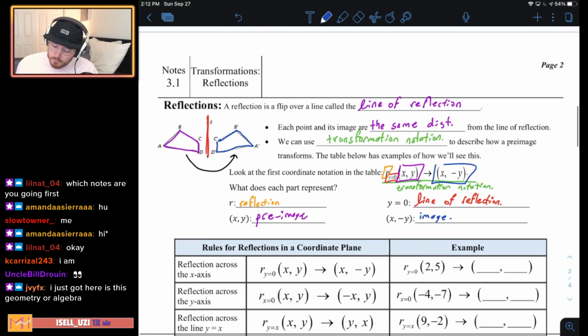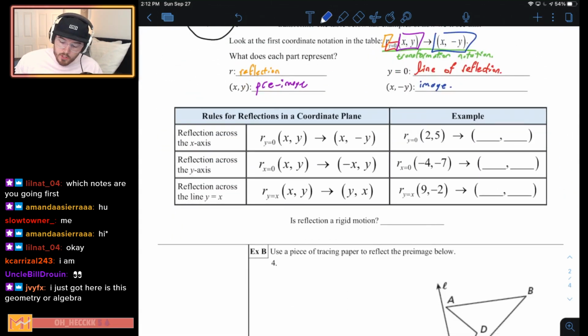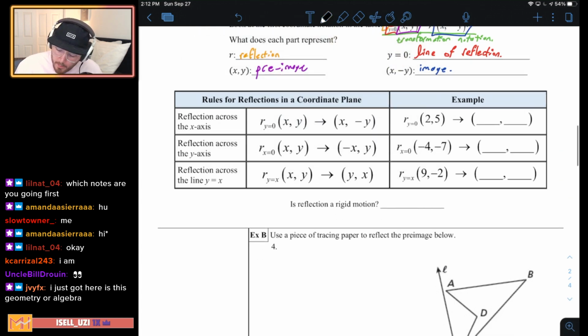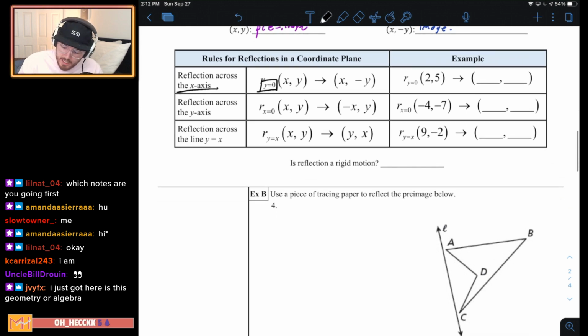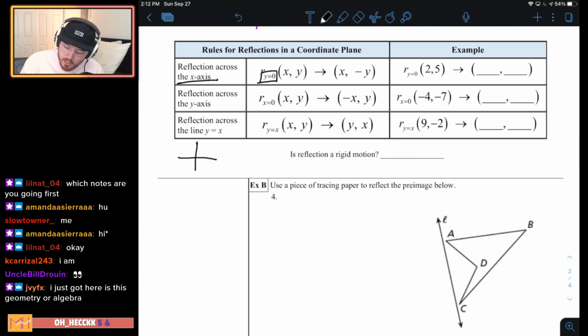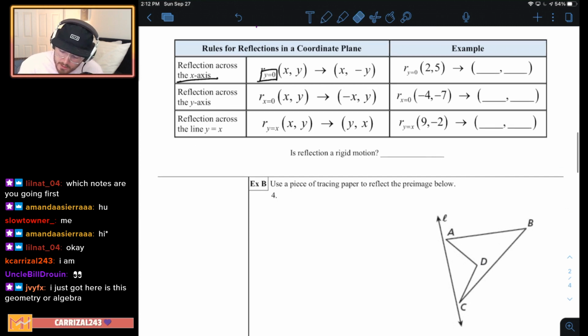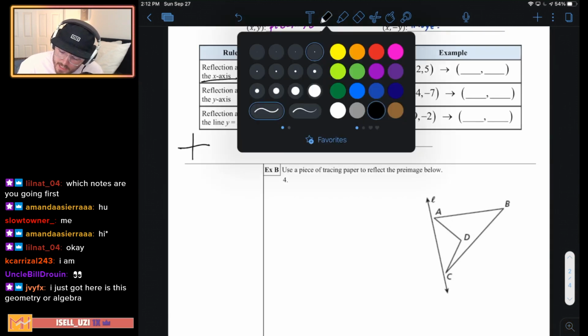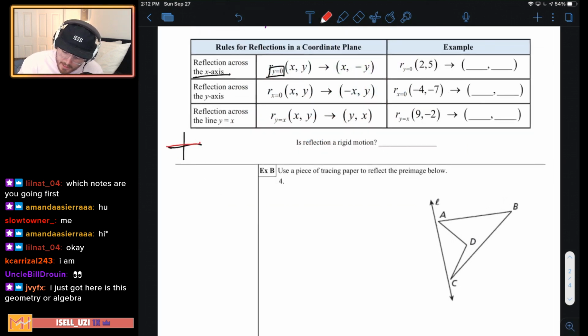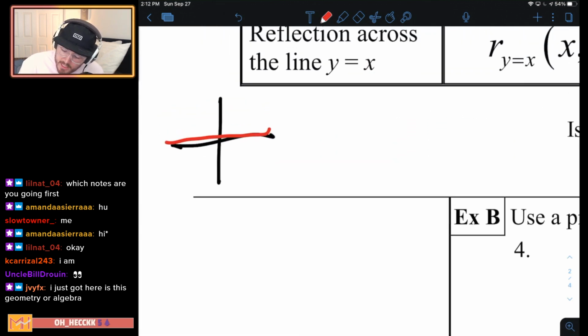Right here are some simple, quick rules on how to reflect. To help you imagine, the line y equals 0 is the x-axis. So, a super quick sketch here. I'm going to erase and try to make room for each of these. So the line of reflection is the x-axis. Okay, I can zoom in. The line of reflection is the x-axis.